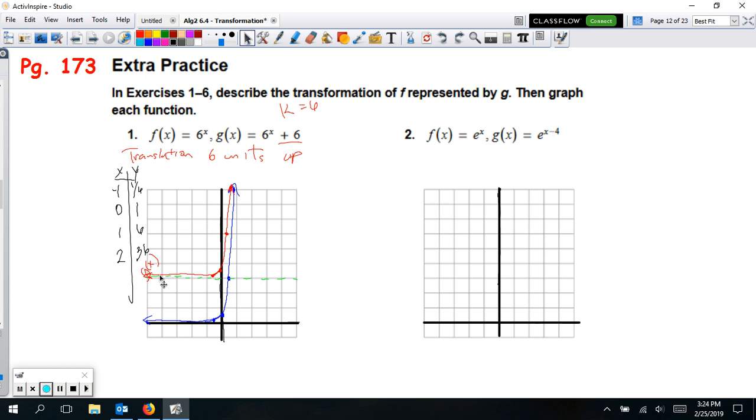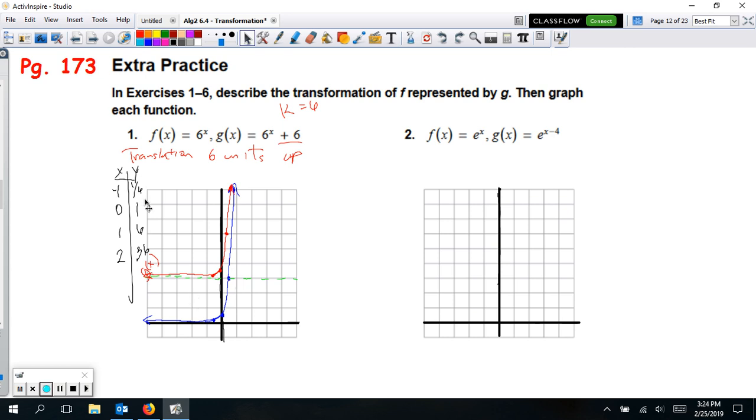So if I think of this now as the new x-axis, we're going to do kind of the same thing. We could say at 0, it's going to be 1, half a box up. At 1, we're going to go up 6. At 2, it's going to be way higher, so we're not going to get there. If we go to -1, it's going to be up just a little bit. So there it is.